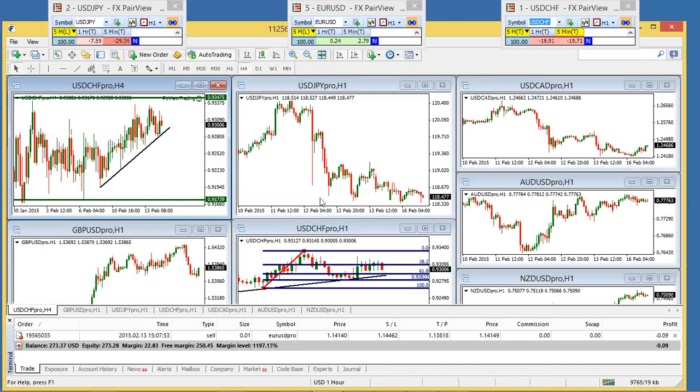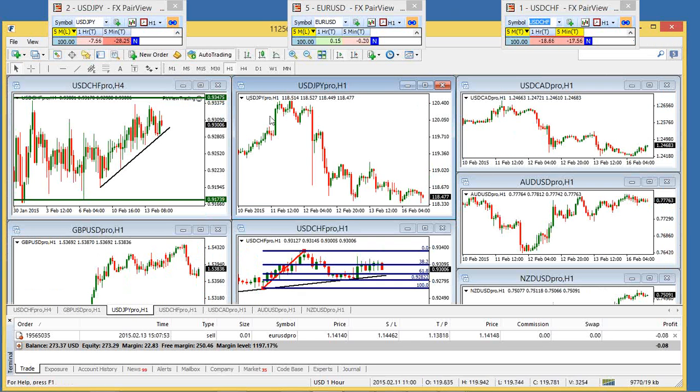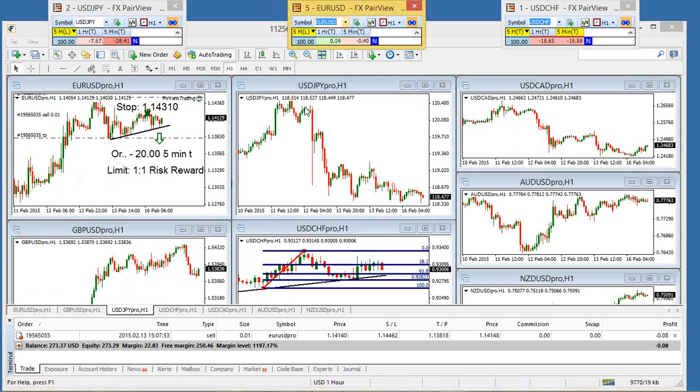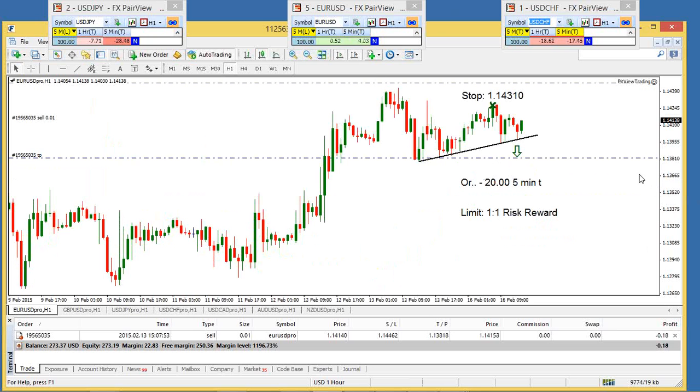All right, let me look at some of our other charts on here. What's happening with dollar yen? Have we broken through anywhere on here? No, we're still right there. Let's see here. What's happening with euro dollar? Euro dollar's coming up a bit. Like I said, it's sitting here right at my break-even level. It's like watching paint dry today.